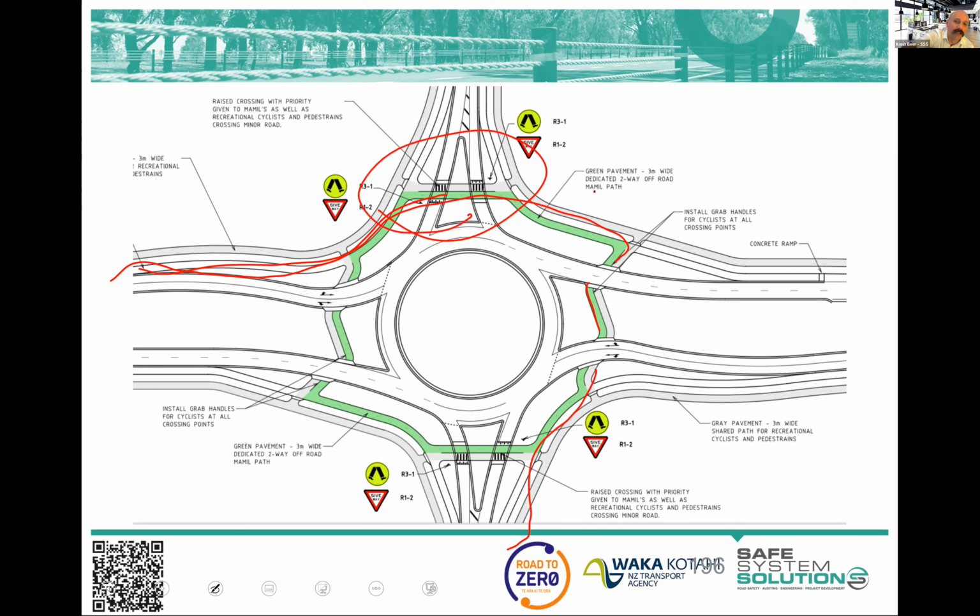So what we're seeing is likelihood and severity reduced here. This really, though, is predominantly likelihood reduced. Maybe if the roundabout wasn't there, we might get severity reduction because the vehicles entering here are going to slow, but you've still got a conflict point there of reasonable speed and severity for cyclists and pedestrians.